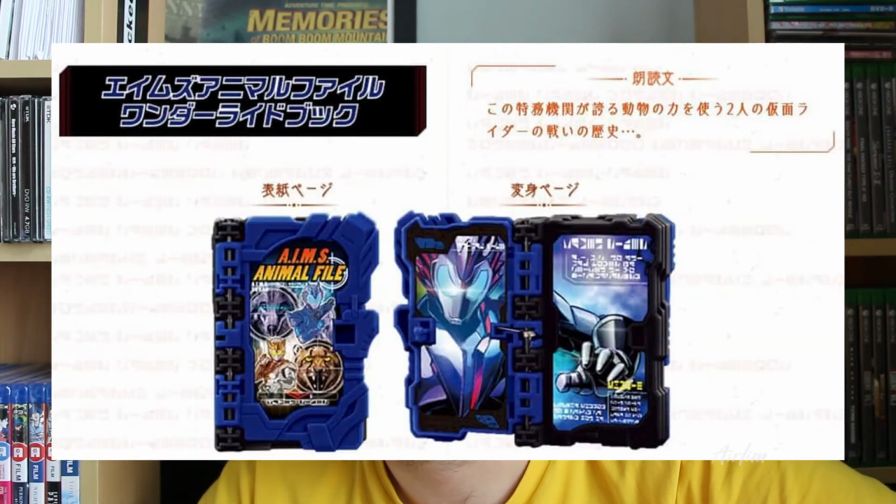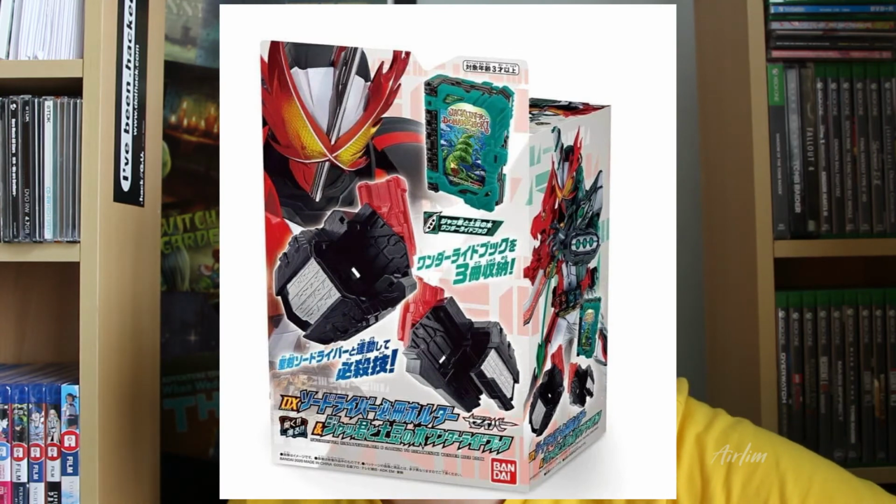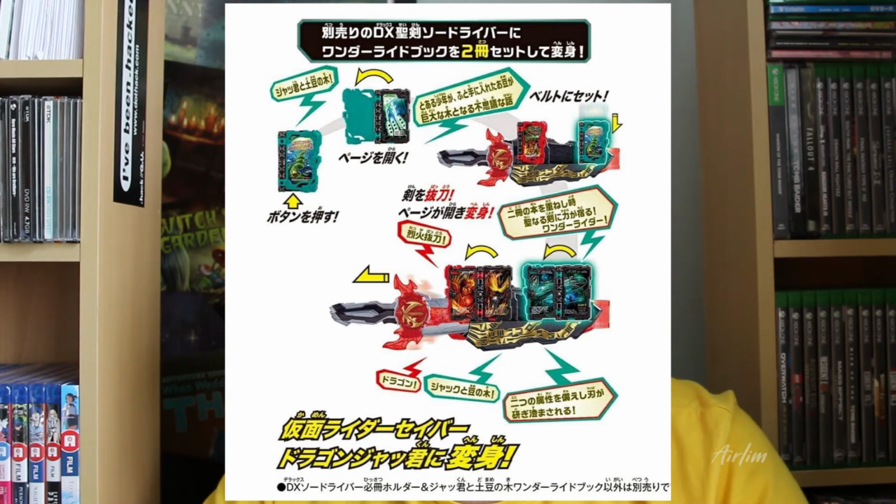So it feels like there are other riders within this. And I know we've seen stuff, when I was talking about the scans page, that there was another one that you could have. So basically it looks like you get some other driver thing. I'm looking at this picture of this box where it's got Blaze and the Jack and the Beanstalk thing, which looks kind of cool. So it feels like you can do something with it. I don't know if these are going to be candy ones or something, or if they gash upon things. But it does look kind of cool, and obviously it shows you what you can do when you put it in the sword.